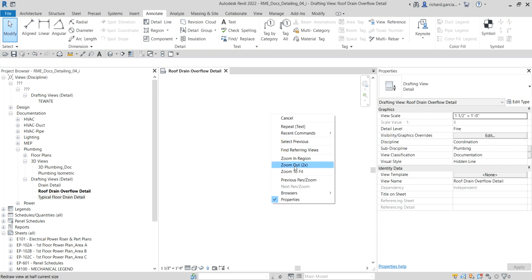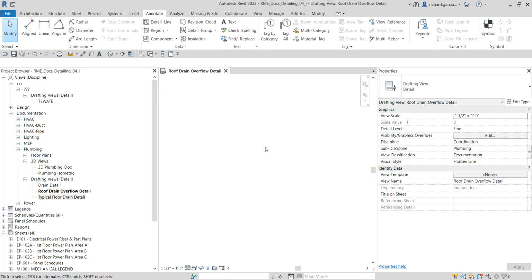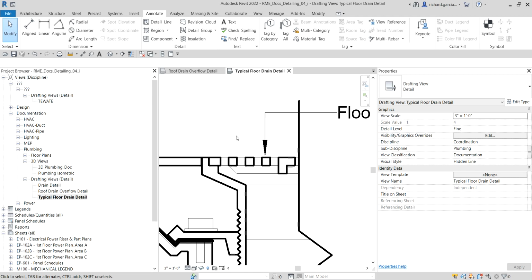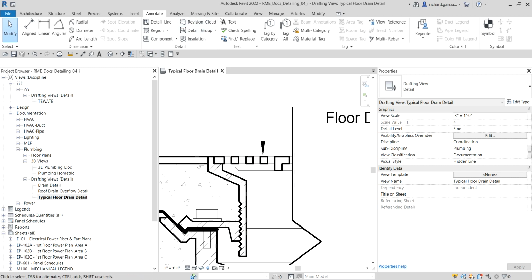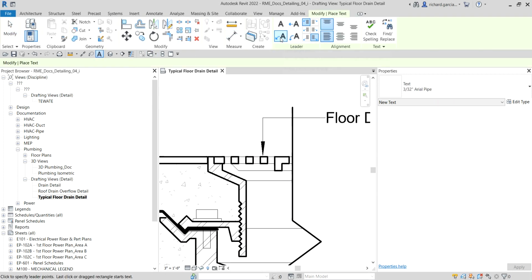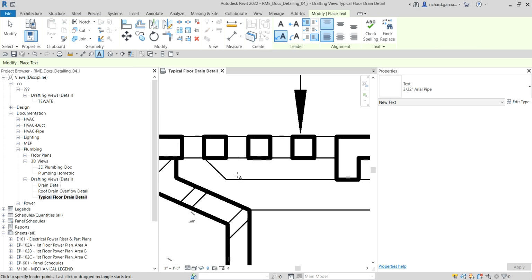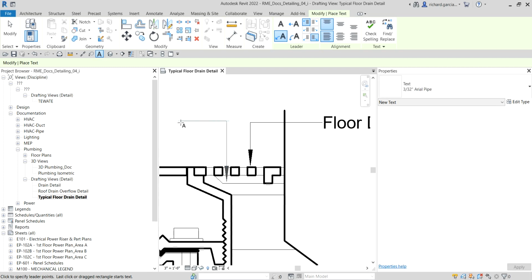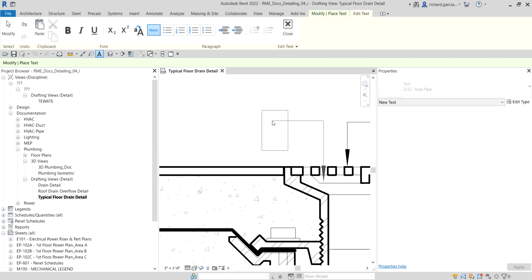Right click, Zoom to Fit. Whoa, where is that? Okay, this one. All right. So let's select the text. Two segments. I'm going to pick here. There you go. And I'm going to pick here. Going to pick here, and then put the detail. So this is going to be my adjustable.